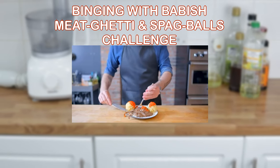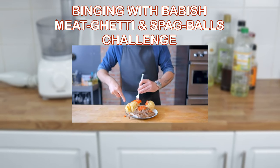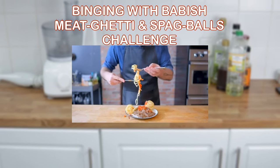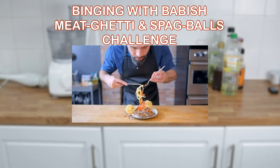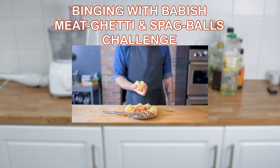Let's start with a couple strands of our meat getty, which surprisingly tastes an awful lot like a meatball in spaghetti form. The spag balls are, frankly, ridiculous because as soon as you try to cut them open, they explode. They make about as much sense as an asshole on your elbow, but it is kind of cool to grab one and eat it like an apple.